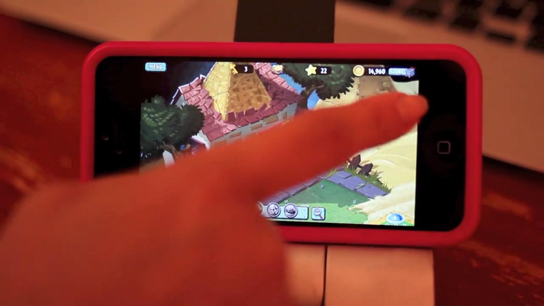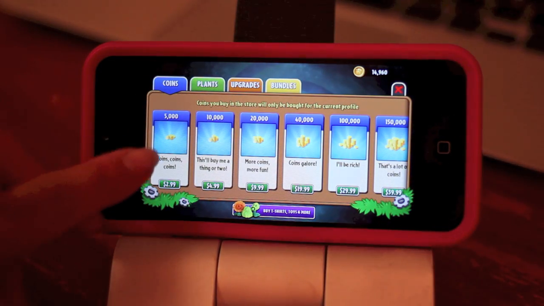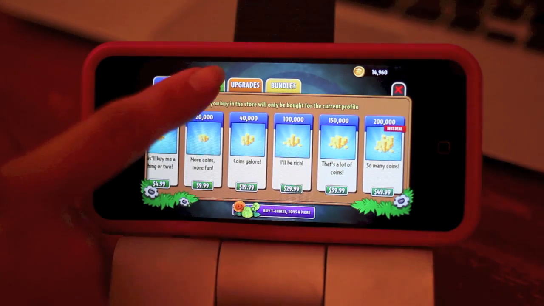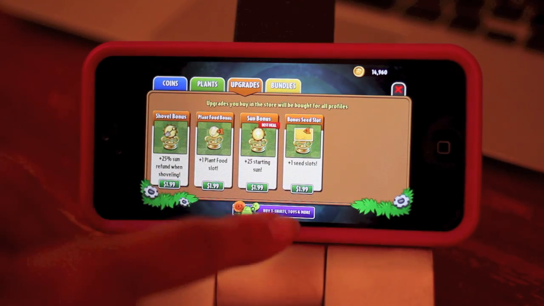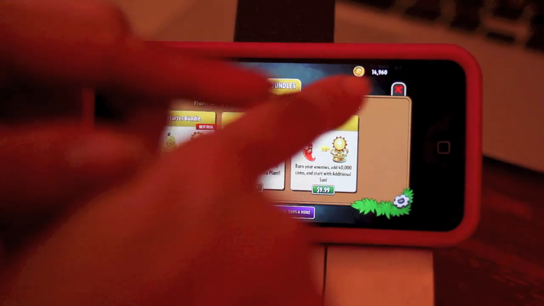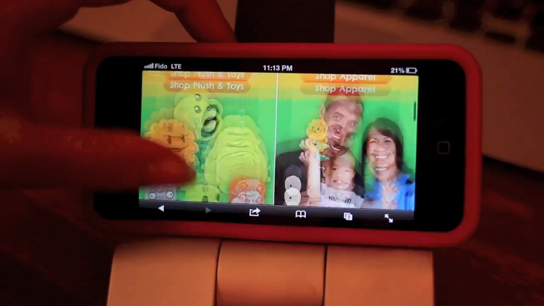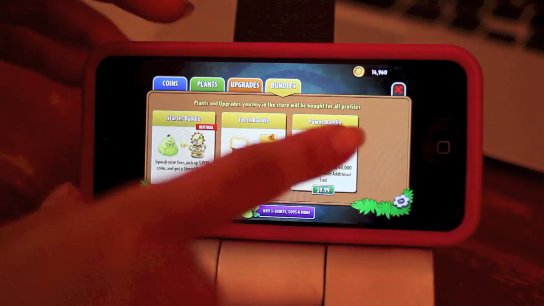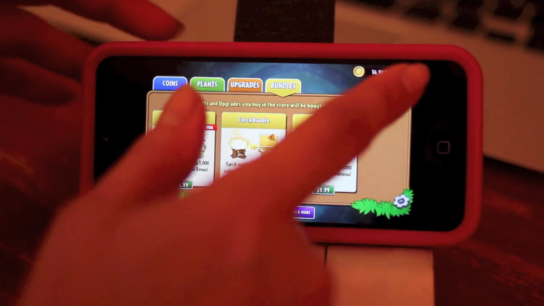So we also have the store. Now, in the store, you can buy coins, and you can pay real money also for plants and upgrades, as well as bundles. Now the sad part about this is that you can't actually use any of the coins that you've gotten in-game to buy any of these things. Oh, sorry, even the shirts and other things that you have here are also for cash. So nothing can you really buy from the store with any of the money that you've gained in-game, which makes me kind of sad.